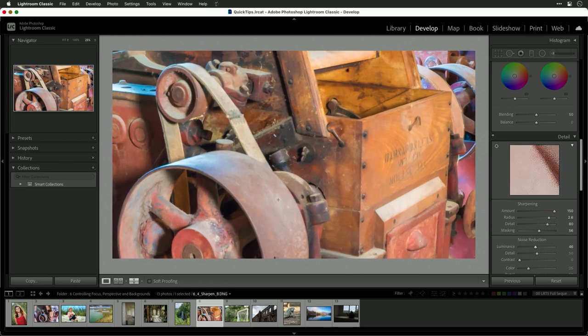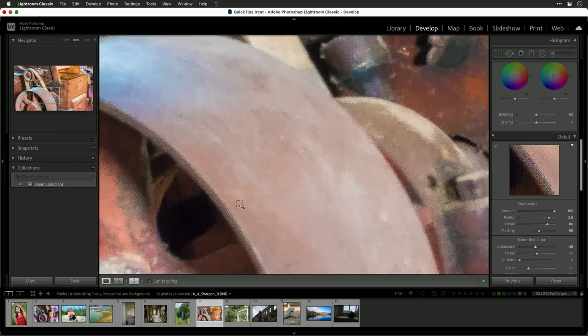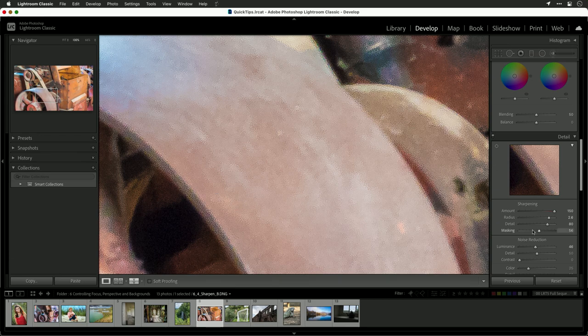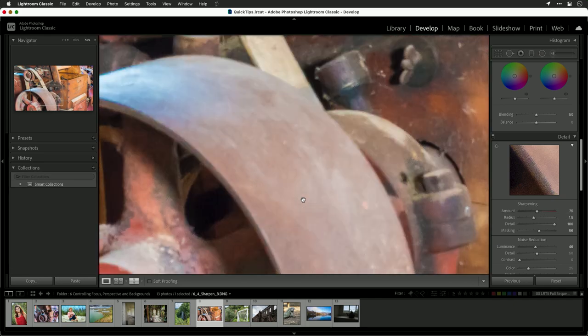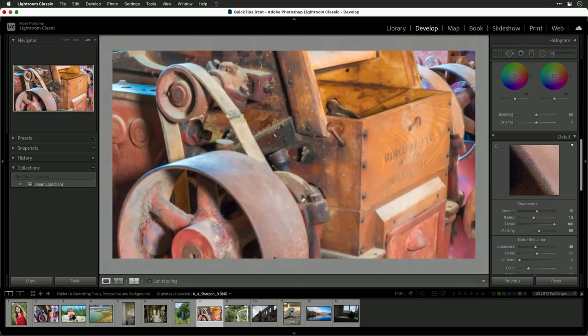Let's go ahead and punch in there on that edge. And that's definitely coming together nicely. If we zoom in here, we start to see some noise. So always be careful not to over-sharpen, or you could produce artifacts. But by looking at that and playing with it, that's brought back the right amount of detail without damaging the photo.